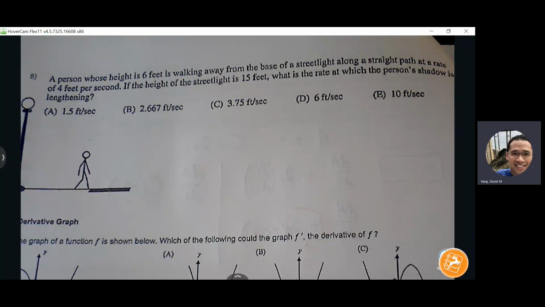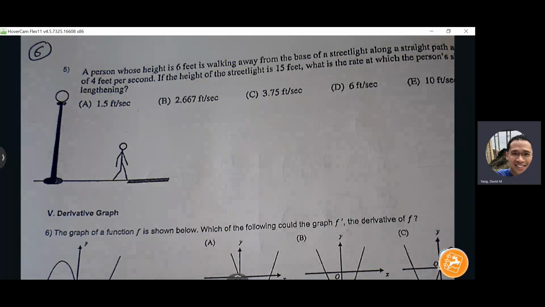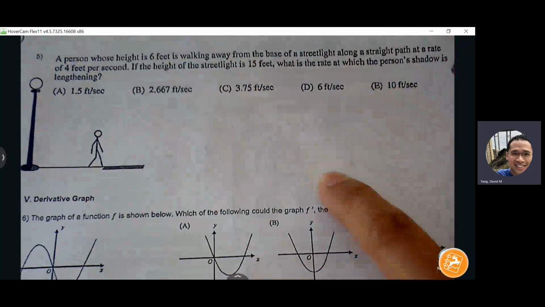With related rates, similar triangles show up for cones. I don't have a cone problem here, but we know it's tedious, having to set up your proportions and solve for either r or h and then cleaning all that up. There's another instance that commonly shows up where a similar triangle is used, and that is with these shadow problems. These shadow problems are not hard. They're actually a lot easier than the cone problems. They still use similar triangles, but it's very specific, so the steps that you take are very specific to this problem. I want to make sure I go through this with you.